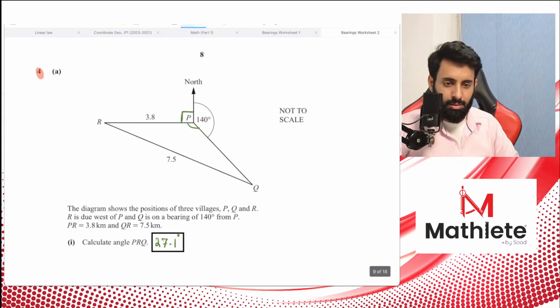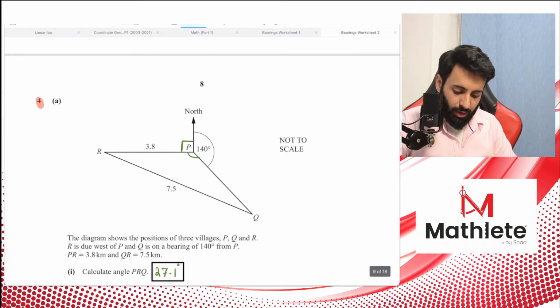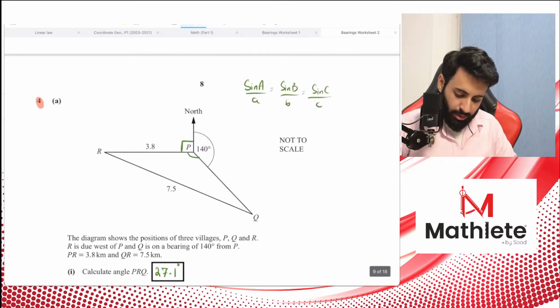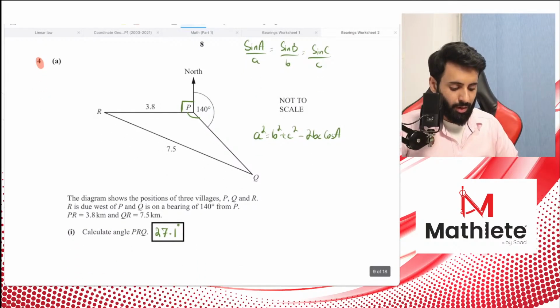Sir, please write general formula for sine and cosine. Okay. So basically sine A upon A, which is equal to sine B upon B, which is equal to sine C upon C. This is the general formula for sine. For cos, this is what it looks like. A square equals to B square plus C square minus 2B into C into cos A. Okay, but I will suggest to watch the stream because I've taught what to do when you're asked to find just the angle. Okay, yeah, there you go.